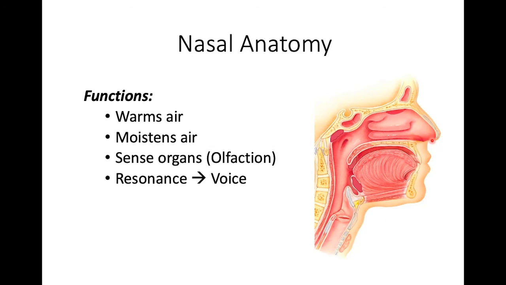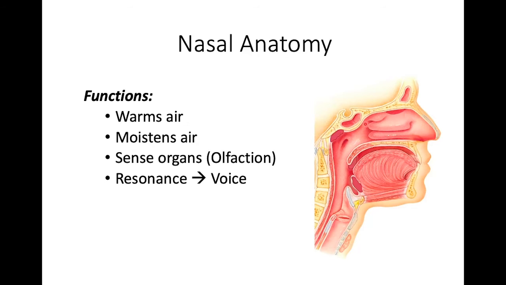Now, a main function of the nasal cavity is to be able to draw air in and circulate that air in order to warm and moisten it within that environment. You'll remember that we have a mucous membrane that lines the intranasal mucosa, and that lines all of these nasal conchae. And it's the nasal conchae that are ultimately going to be creating turbulence within the nasal cavity, which is going to help to further warm the air as it passes through. The olfactory nerve also sends fibers directly innervating that nasal mucosa, where we are capable of sensing smells within our environment.